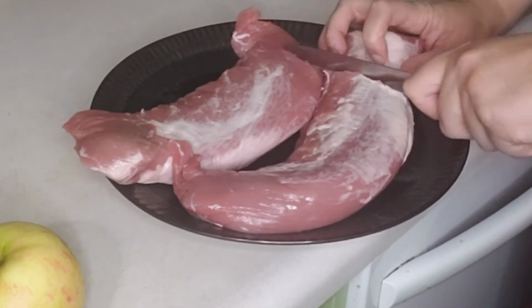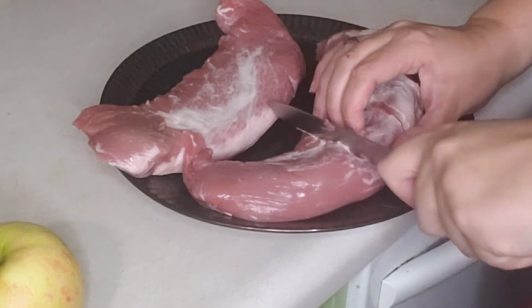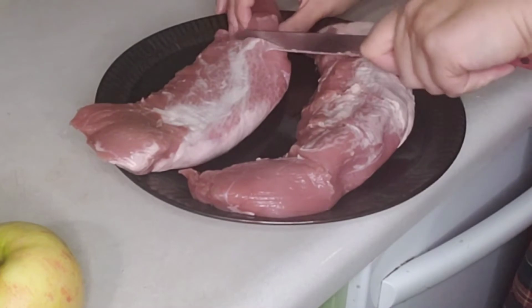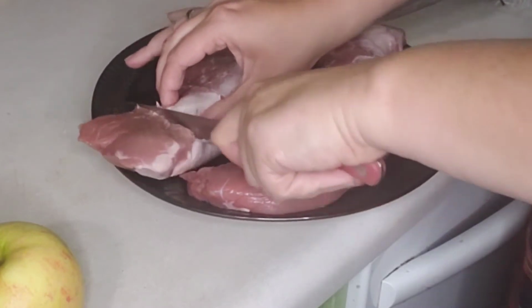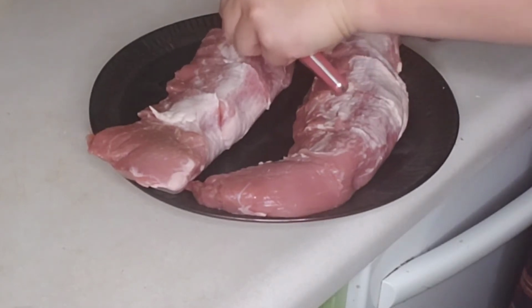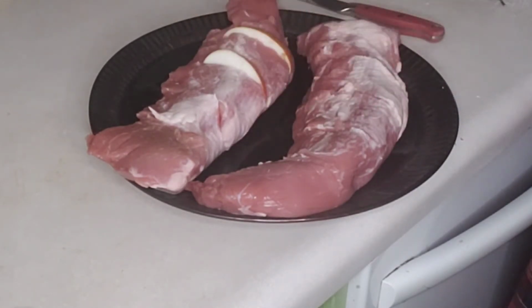All right, so I'm going to take my pork loin and I'm using a serrated knife just to cut some slits down into the pork loin. I'm going about 1/2 to 3/4 of the way through, just so I can take apple slices and stick them into these spots so that those apples leave their delicious taste and juices into the pork loin while they cook. So I'm slicing up a nice Cortland apple, but you can use whatever apple you choose. And I'm doing some nice thick slices and I'm sticking them down into the slits that I made in these pork loins.